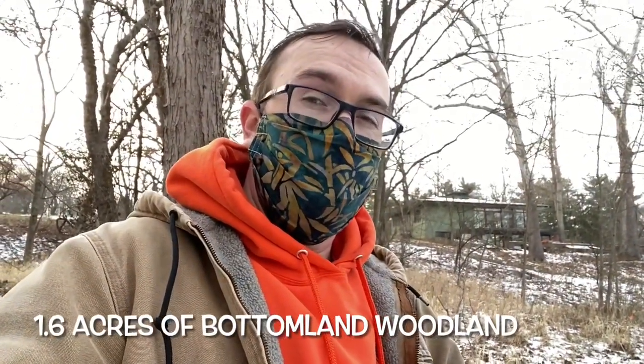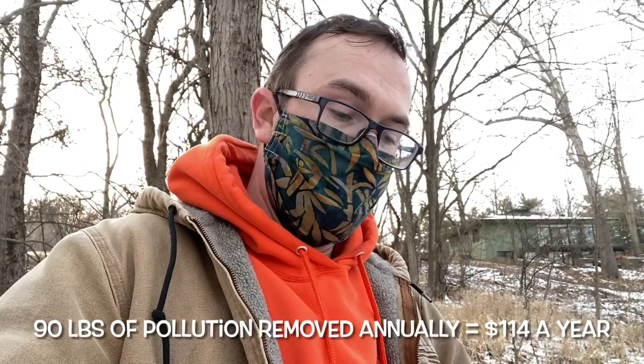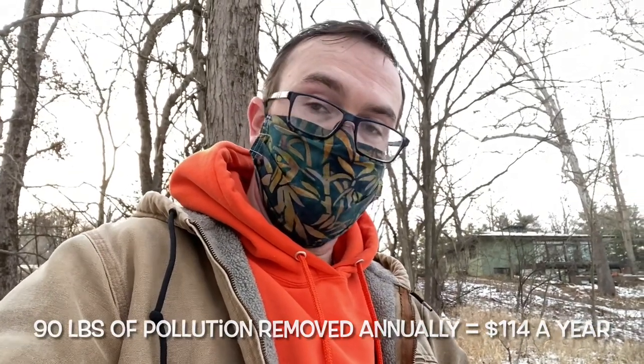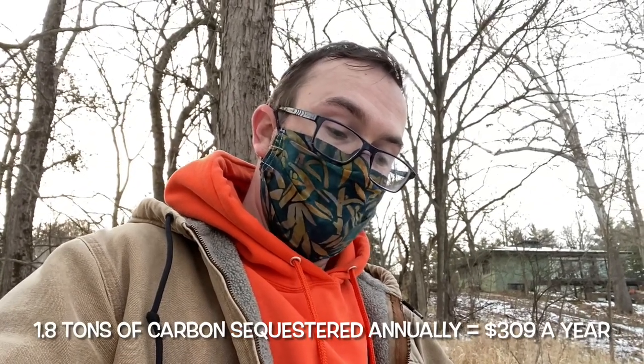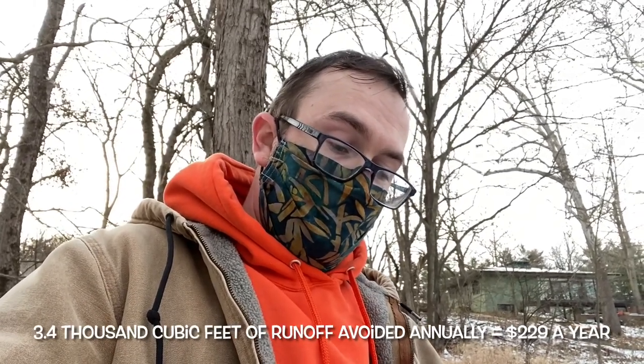And this is just 1.6 acres in size, and those 199 trees remove 90 pounds of pollution annually. That's about $114 a year annual value. Carbon sequestration, it sequesters 1.8 tons of carbon, which is valued at $309 a year. And avoided runoff is 3,500 cubic feet, and this is just incredible information, guys, that we're able to retrieve from all these plants here.